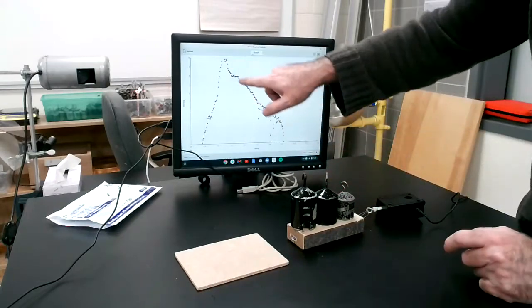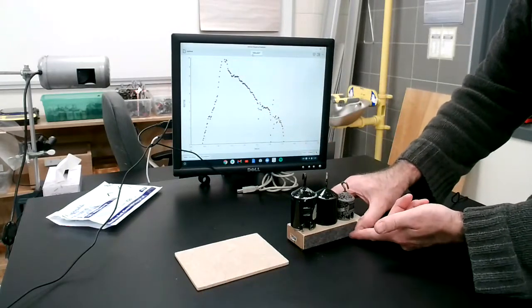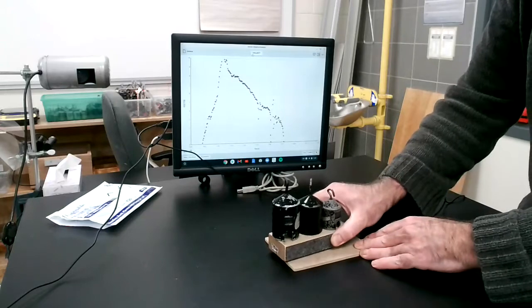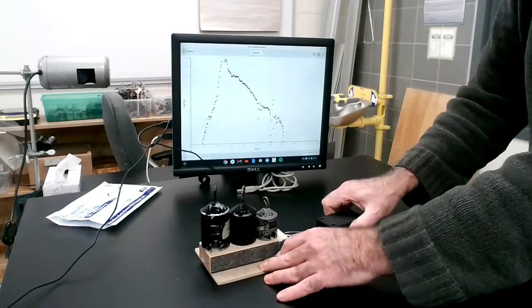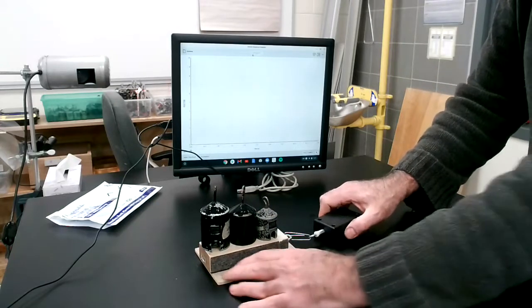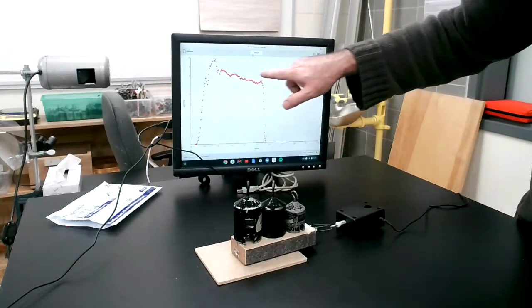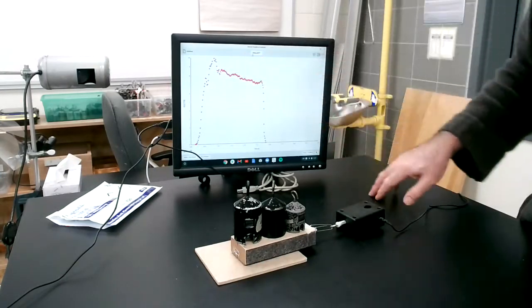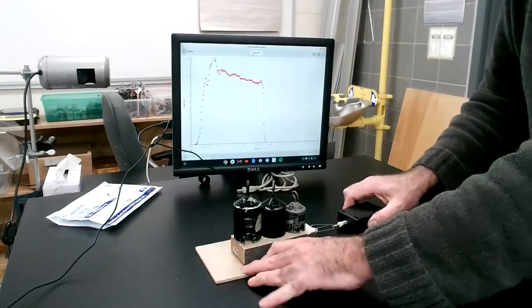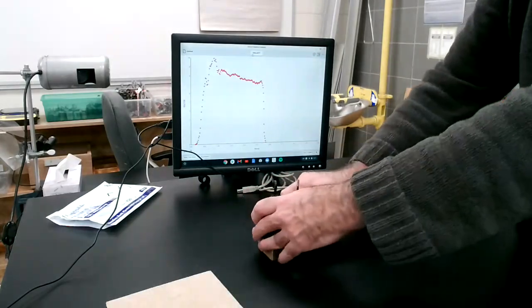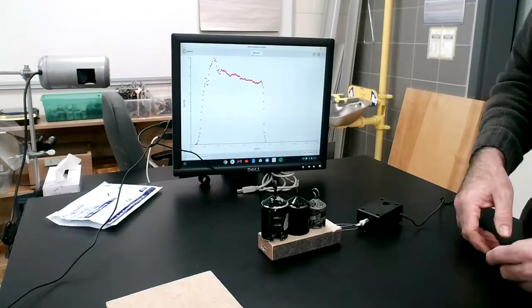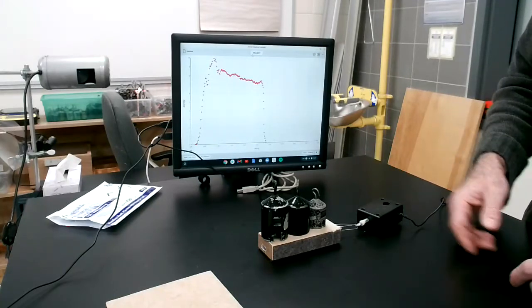Oh, that's interesting. Look how it dropped off. That's because I was sliding off the edge. I don't know if I'll be able to do this one very well. Yeah, so we got a little period here where we're getting about 8 newtons of kinetic friction as we pull this. So as you can see, friction depends on a few things.